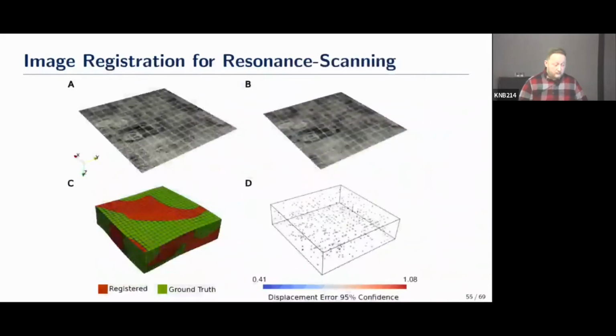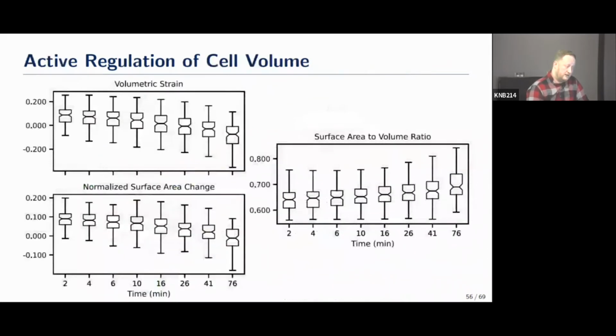Also, in addition to the cellular deformation, we're interested in the tissue deformation occurring at those faster rates. And for that, we wanted to extend the deformable image registration technique where we use the photo bleached grid. Now our resonance images look like this. They're much grainier, a lot more speckled noise and stuff in them. But in the end, we found that it didn't affect it too badly. We got registration displacement errors on the order of 1 micron, which is essentially the resolution of the image.